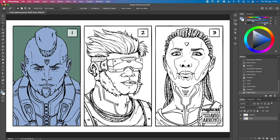Now, what I'm going to do, I'm just going to make a new layer and call this, for example, character one. And I'll fill this in with just the same color. It doesn't really matter, but I'm going to do that. Okay, so now it's filled in there. I'm going to lock this one as well. So I'm going to lock this so I cannot do anything on the line art anymore, and I'm going to lock the character also. So I can do that here by locking the layer.